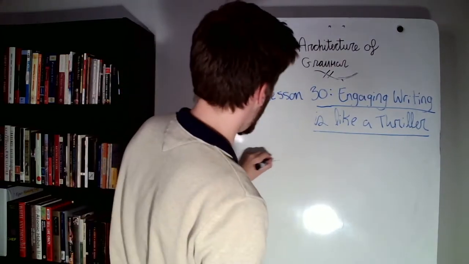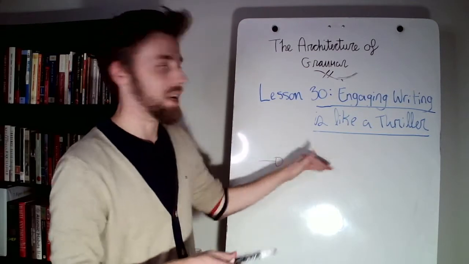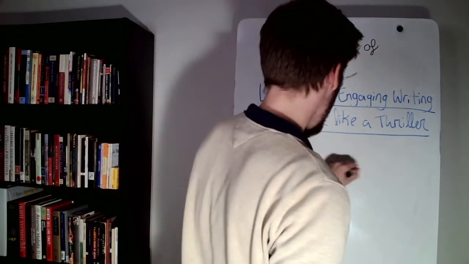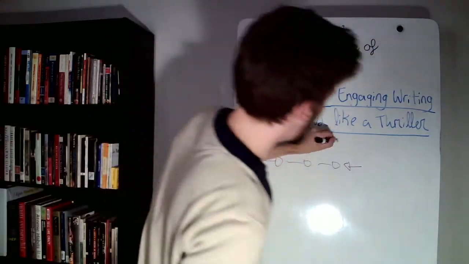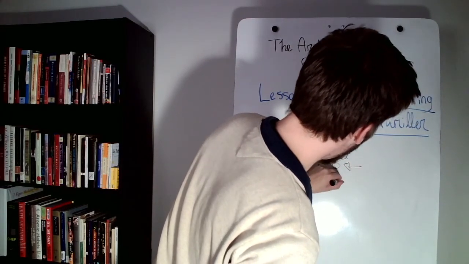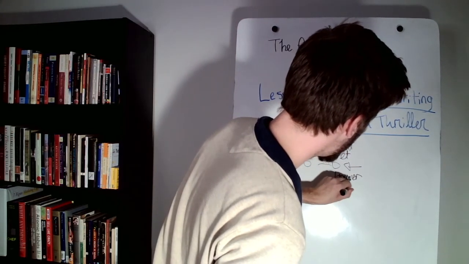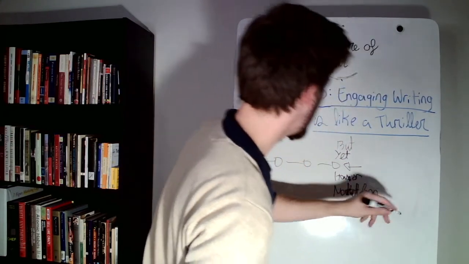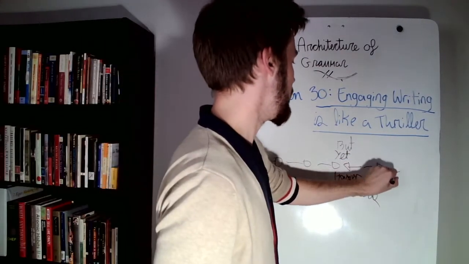You've got a line here. This is the direction of your text. Typically, you're going forward, okay? But sometimes you need to go backward. And the way that you go backward is by using a negation. For example, but, yet, however, nonetheless. And then you go back and then you can do like this.